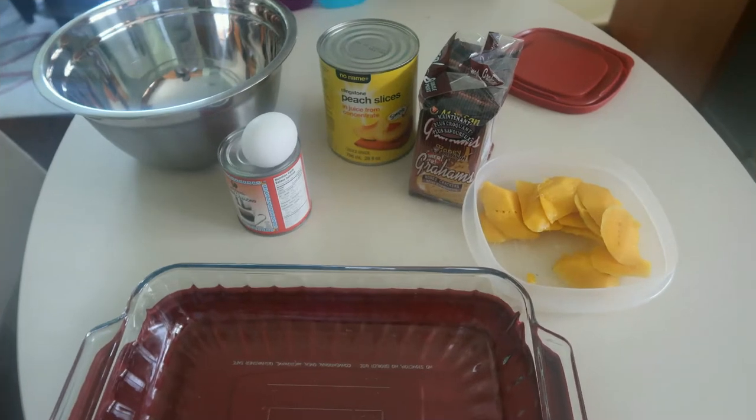For today's video, we are going to make a peach float. It's like a mango float, but I'm using peach, that's why it's peach float. But I'm going to add some mango on it, as you guys can see in the picture. Hey guys, I don't have any cream, so I use white egg, that's why there's an egg in there.